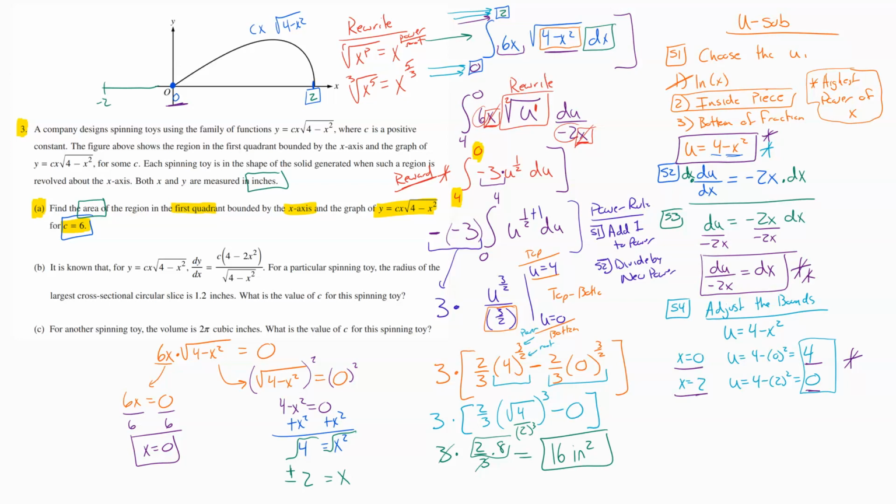So this question would be worth 3 points total. The first would have come from just right up at the top here. You'd have earned 1 point from setting up that integral. The second piece would have come from getting out at least the 16, and then the third point comes from making sure you got your units attached to it. So 3 points for this whole problem.